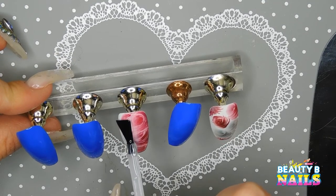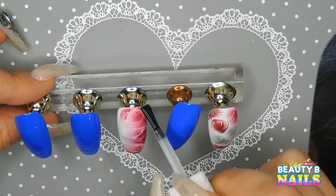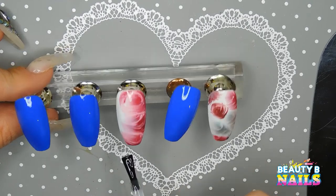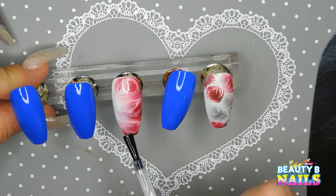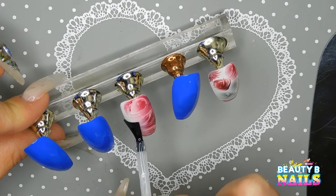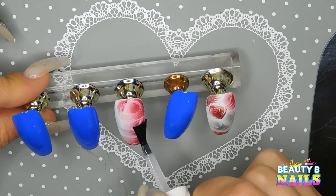And it was so easy. And I love the fade it has, the light to dark. It just makes it just beautiful. And that was so easy. So if you are not very good at painting and doing this and that, you will love this blooming gel. It was so easy to work with. You didn't have to have a whole lot of it.